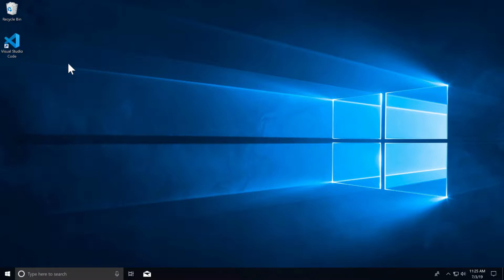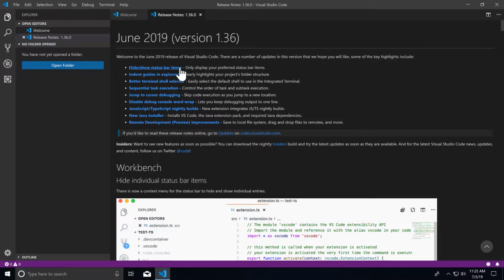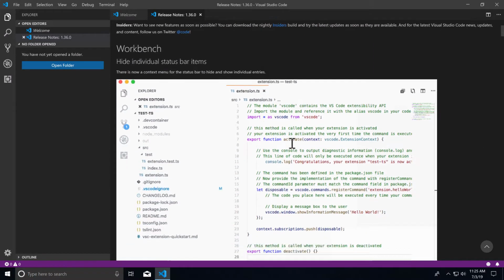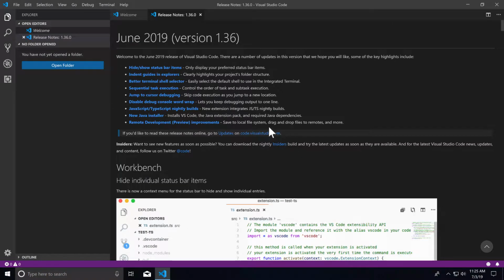By the way, the settings for Mac and PC are identical, so I'm going to use my PC for this video. Again, it's pretty much the same thing for the Mac. I'm going to launch Visual Studio Code, and the first thing I'm going to do is update, since I got an update. You will probably get some updates to Visual Studio Code. They update the code monthly, and mine auto-updated, just so you know.